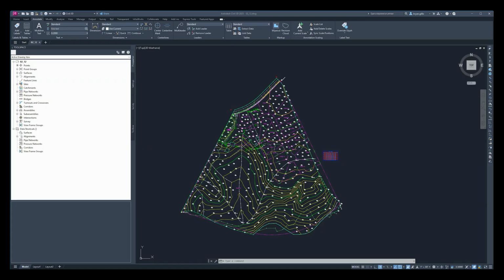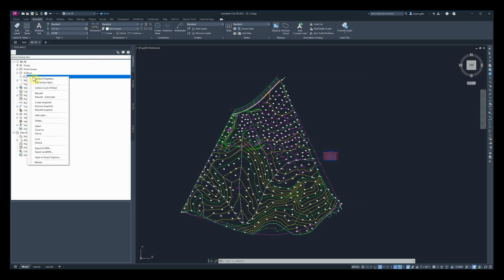All right, moving on to part 12, using the surface analysis in Civil 3D. We're going to go ahead and start by opening up drawing 0 to 12. And then we're going to go into our tool space and make sure we're on our prospector tab. And then we're going to expand the surface categories. So once we have those expanded, let's go ahead and right click on our EG surface and open up surface properties.